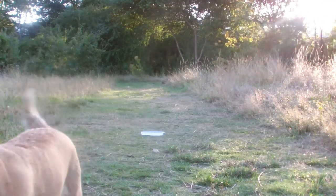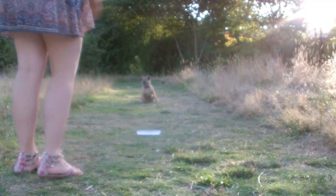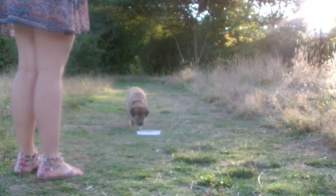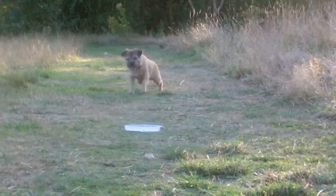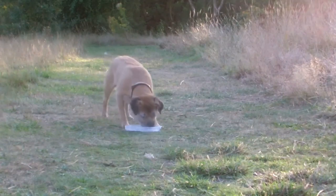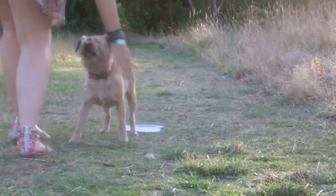Yeah. And now, after repeating this many times, so the dog realises to stop and eat the food, I'm going to not put any food down. Hey, Ska, stop. Good dog, yeah. As the dog realises that there's not going to be any more treats on the tray, then they'll realise that actually the stopping motion is what's getting them the treats, not just eating it off the tray. Hey, Ska, stop. Good dog, nice stop, yes.